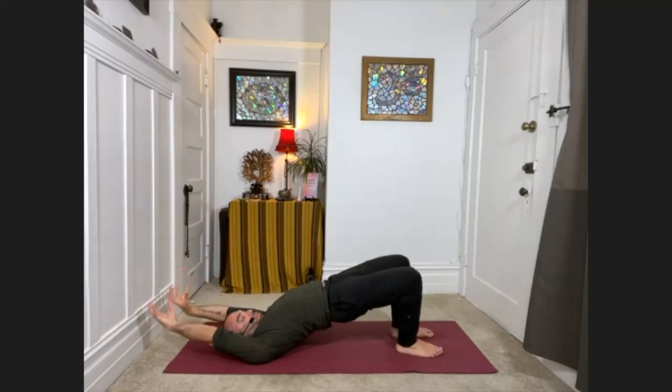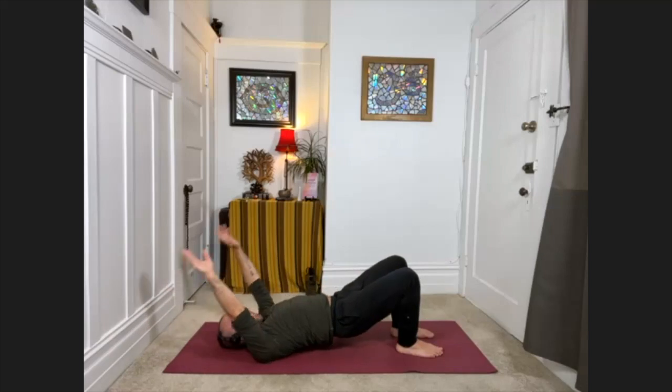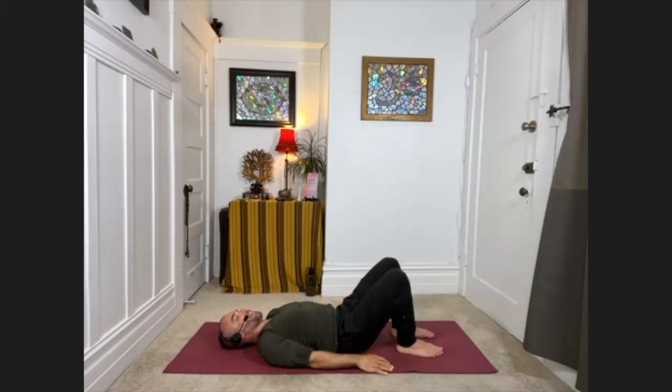And let's stay in the pose this time. Both arms are overhead. Knuckles on the floor above you. Hips are pressing toward the ceiling. And we're breathing here. Three, two, and one. Exhale, release the arms and hips back down to the floor.